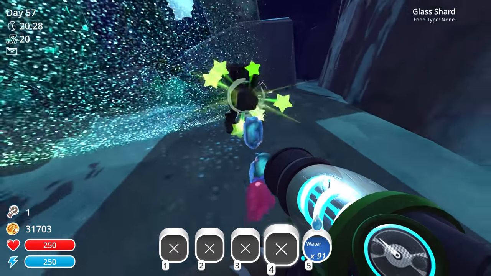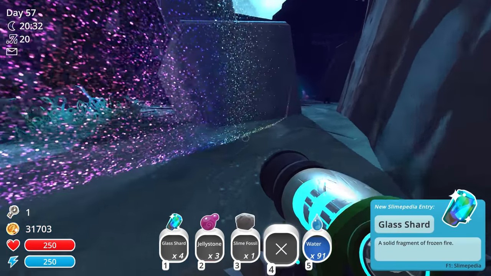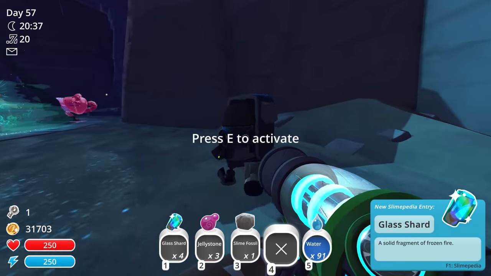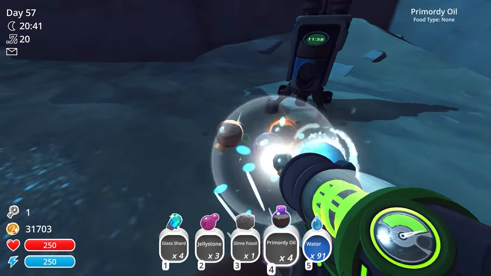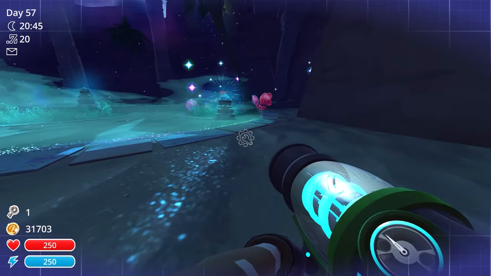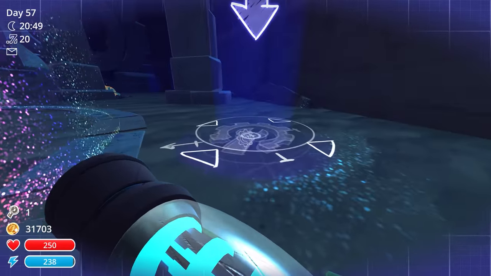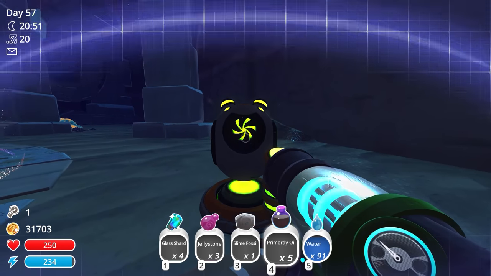Oh, they are! What in the world? That was fast. Whoa, what is that? Glass shard? Ooh, a solid fragment of frozen fire. Ooh. What is this? Oh, 1 spiral stream right there. Cool. Oh, yeah, I can't pick that up. I can't place them down anywhere. Here we go. I need to place down another. See, once again, we're using the refinery link. This is so good here, you guys.